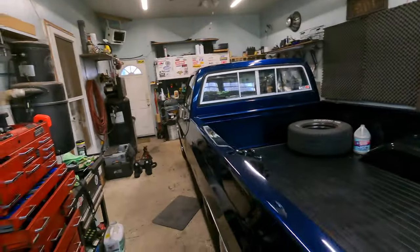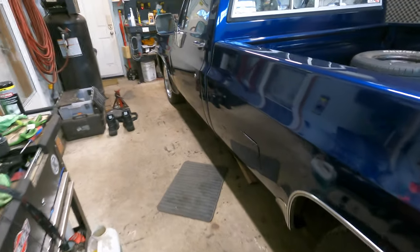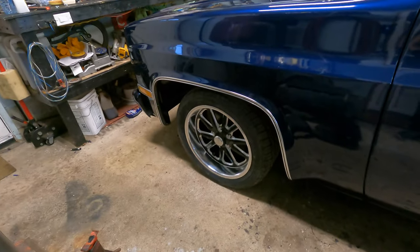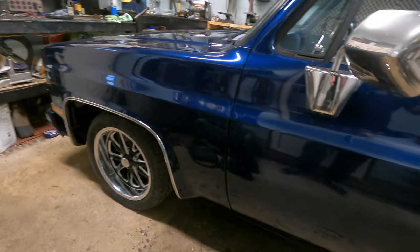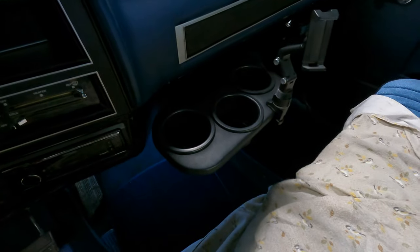I finally got my truck sitting at the level I wanted and it's all buffed and ready to go, so we're just waiting for some warm weather and then we can go out cruising. I didn't do anything really except change the stance on her a little bit. The tire's a little small in the front but I can't win with tires — big, small, the way it's supposed to be. Oh, I finished a cup holder too — I think I showed you that, but just in case. Finished the cup holder — look at that, there it is.